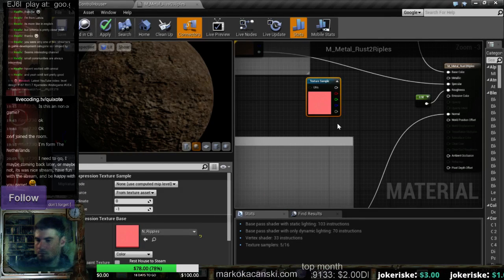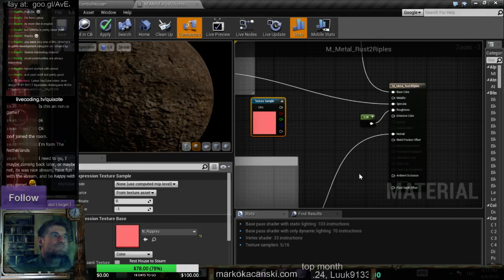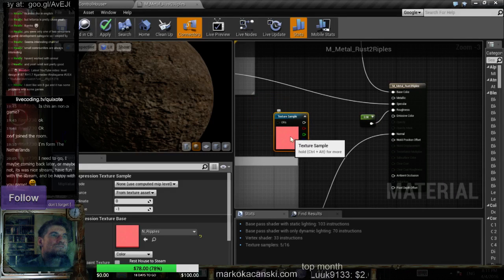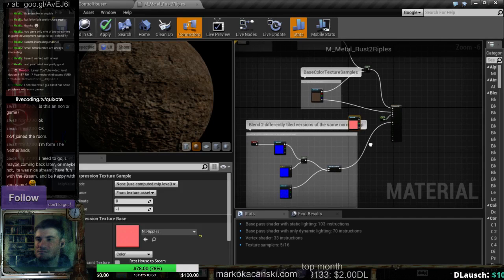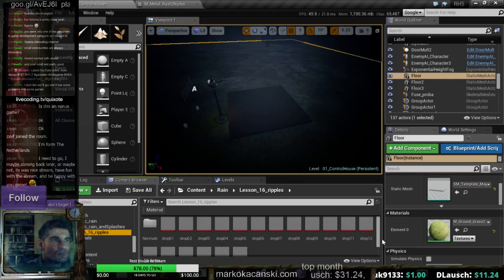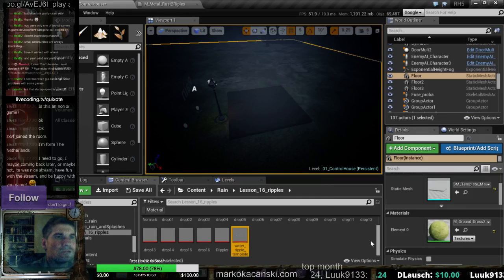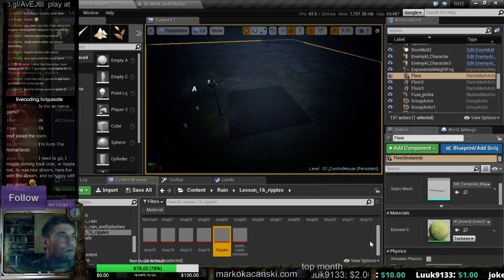And we have those ripples normals. And we want to bring in the water ripple, this texture also.